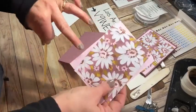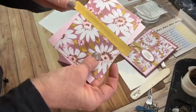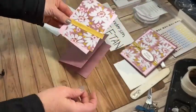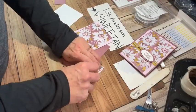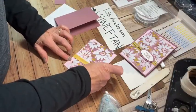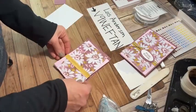So in between this 4 inch and the card base, 4 1/8. And then I'm going to have that honey wheat color showing to make that pop a little bit. And I'm also going to do something else to make it pop. So now that's going to go on there next. And there'll be a reason why. I'm just going to kind of float this. This is where I think I'm going to make this look a little different.